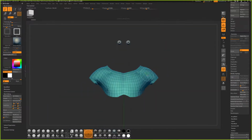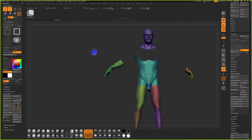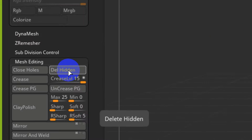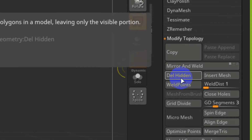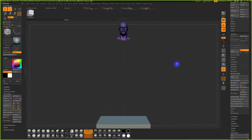So I would start by deleting some of these parts, let's say. That's one option if you're building something like this, and then I would reshape it using the Move tool. In my custom interface, I have Mesh Editing, Delete Hidden on the right side. In the default interface, the right side is default and the left side is all my custom stuff. So it's here under Geometry, Modify Topology, Delete Hidden. That would delete the hidden mesh that's no longer there.